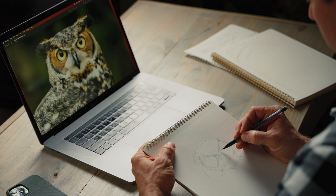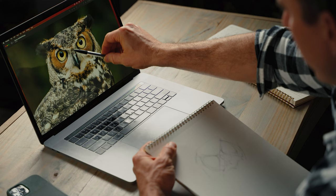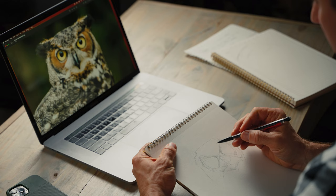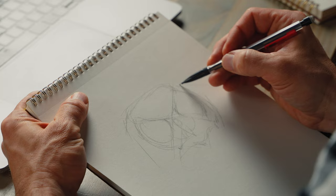Now, one important thing to note is to look at the curvature here. I said earlier that this is a perfect horizontal. It's really not when you look at it. There's a nice little curve to it that gives this owl sort of an aggressive look. We want to make sure we get that right.